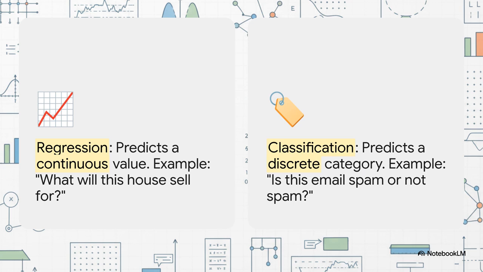And in supervised machine learning, it turns out there are two main paths to get an answer. Those two paths are called regression and classification. Regression is what you use when you want to predict a specific number on a continuous scale. Think price, temperature, or height. Classification, on the other hand, is all about putting things into buckets. Is this email spam or not spam? Is this tumor benign or malignant? For the rest of our time today, we're going to park classification to the side and focus completely on regression.